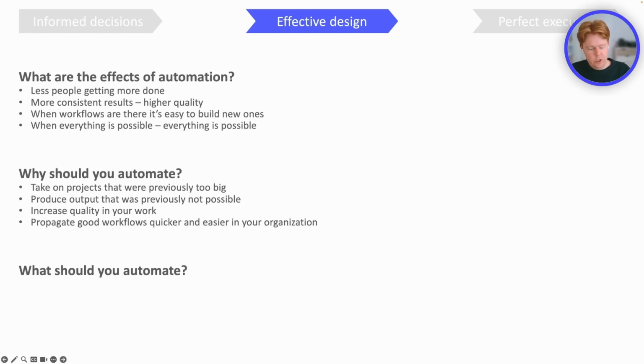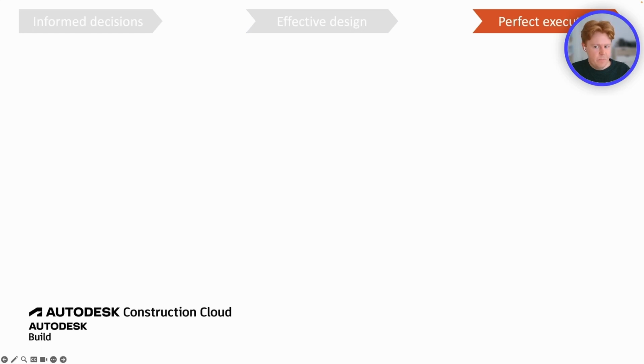And then the question is, what should you automate? So one thing I like to recommend is boring workflows. Another one is time-consuming workflows, and also, like I was talking about previously, impossible ones. But boring ones are probably the easiest to get started with, because then you have something to inspire you that you don't want to do this anymore.